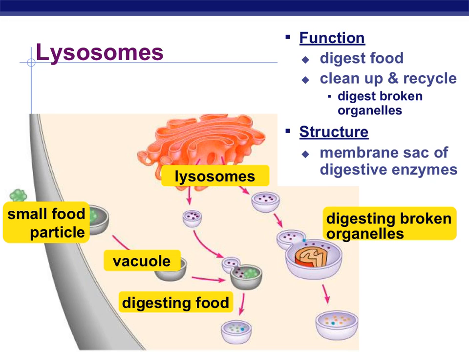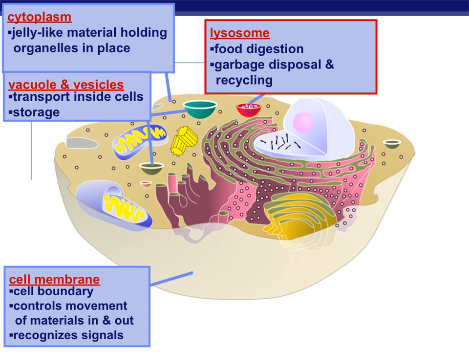Lysosomes are going to do some sort of digestion. They contain chemicals to break down macromolecules into their smaller component molecules, polymers into their monomers. They're able to digest and recycle a lot of components. Sometimes they tear down broken organelles and use the component parts to build new ones again. You can pause here to review these cell parts.